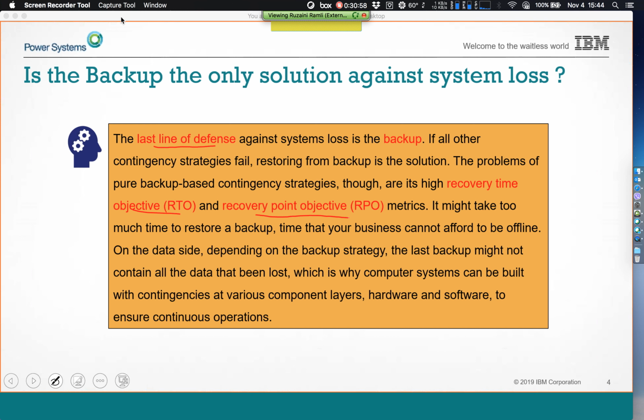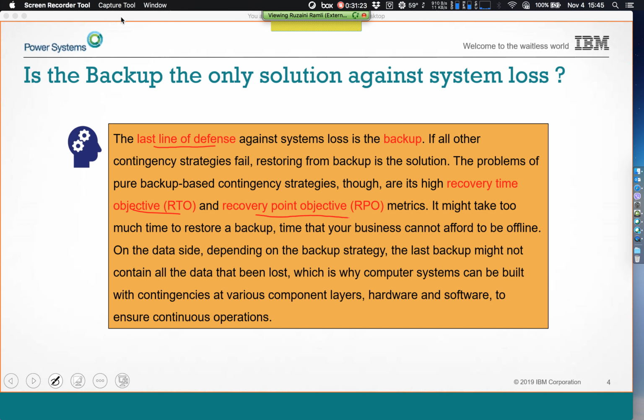You need to do a lot of things. You need to find your backup. Sometimes your tape could be on a different site. You need to collect it and then you need to restore. Restore will take some time, maybe a few hours, up to 1 or 2 days, depending on how big your system or your database is. So backup, yes, it can help, but it will be the last option.